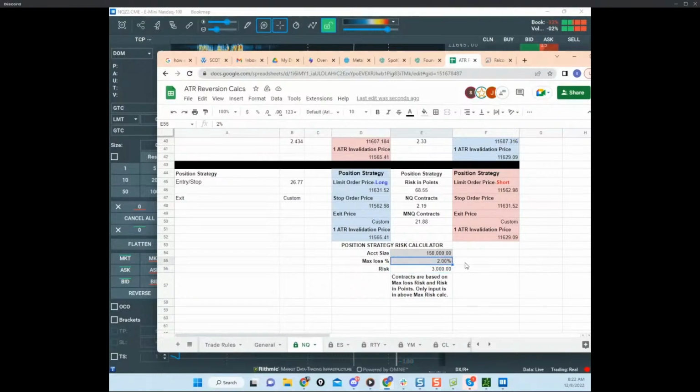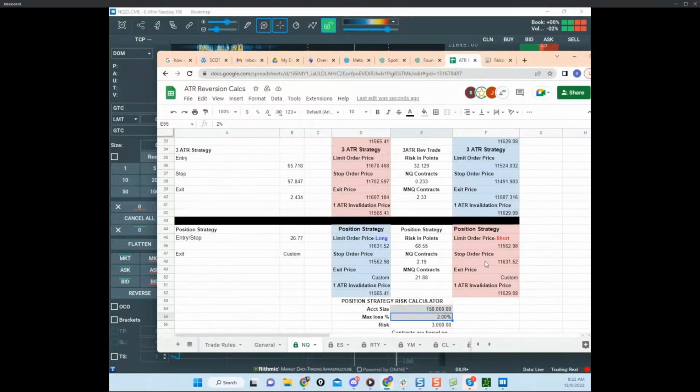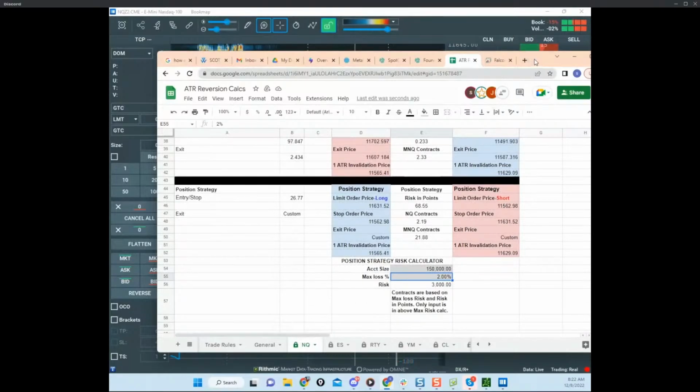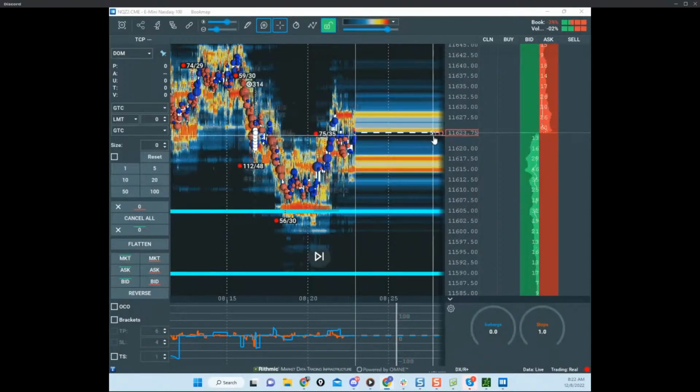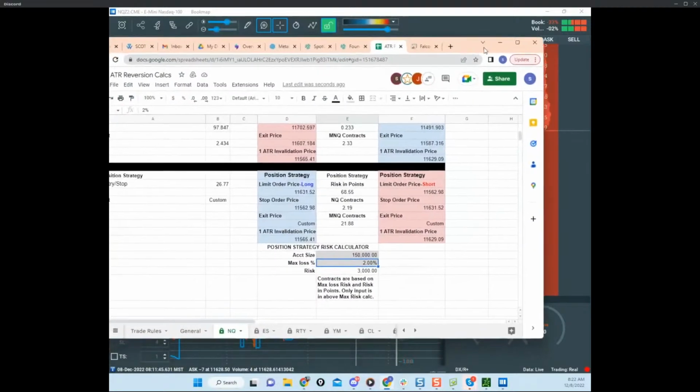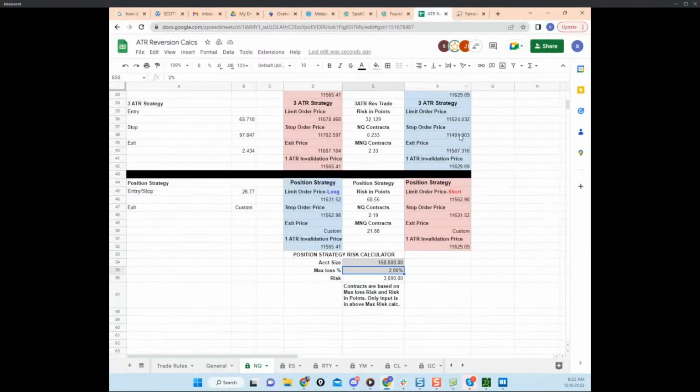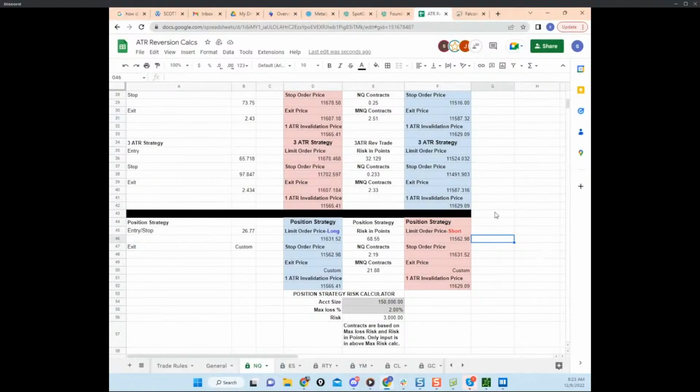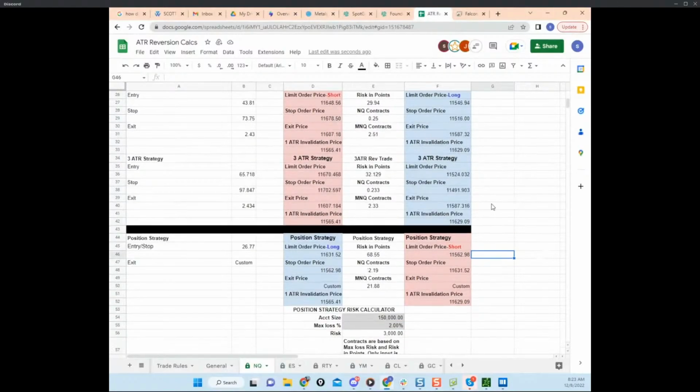The most you should be risking per trade is 1.5 to 2% on an individual trade. And for the day, you shouldn't be losing more than 5 to 6% of your account size. If you do, you should just shut it off for the day and be done. Tomorrow's another day. That day is just not conforming to what you think is happening. The strategy is not working that day, which happens all the time.